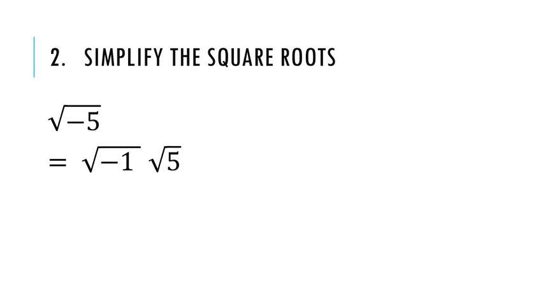Okay, and I probably should have done it more exactly when you split this up, so let me erase what I've done here and let's follow along with what happens. They've split this out into 2 pieces. Another way you can write this is negative 1 times 5 underneath the square root. Then you can split it out into 2 square roots. Now you know what the square root of negative 1 is. It is i. And then you can put your 5 right there.